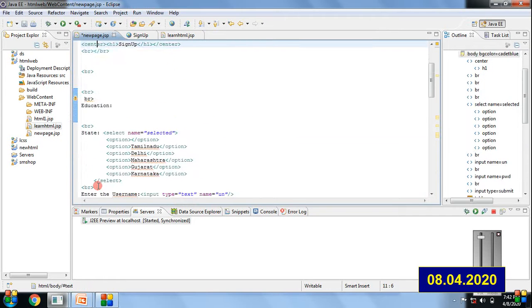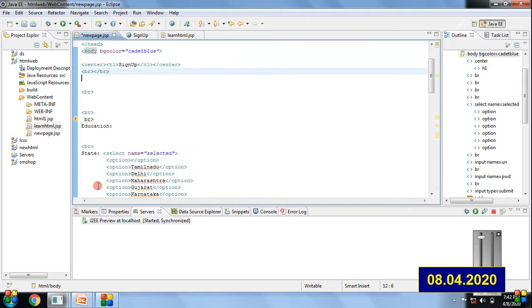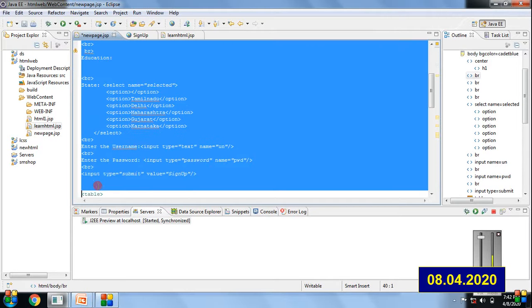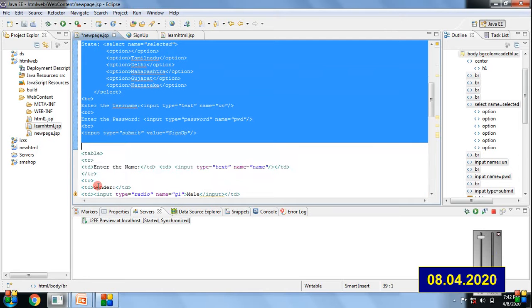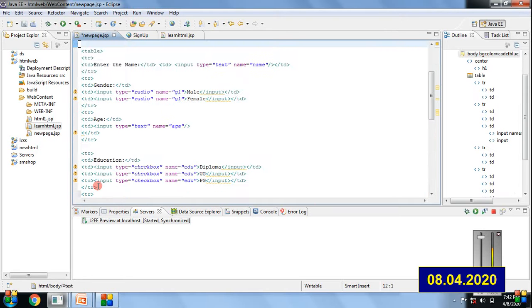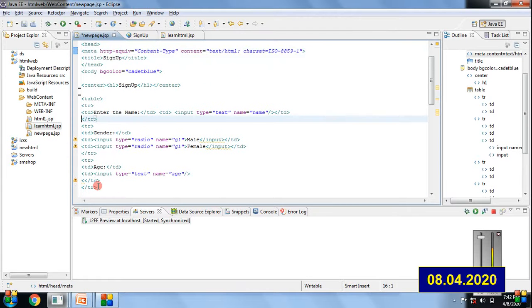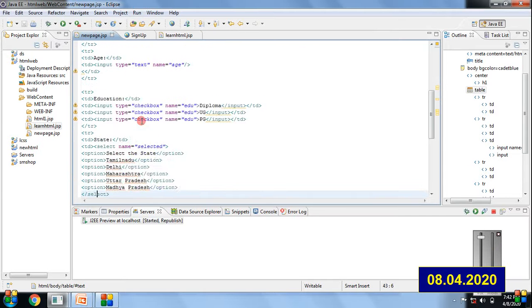Here you can see, you can delete all this stuff. Whatever we have done till now, everything is placed inside the table. So I believe you have got it.